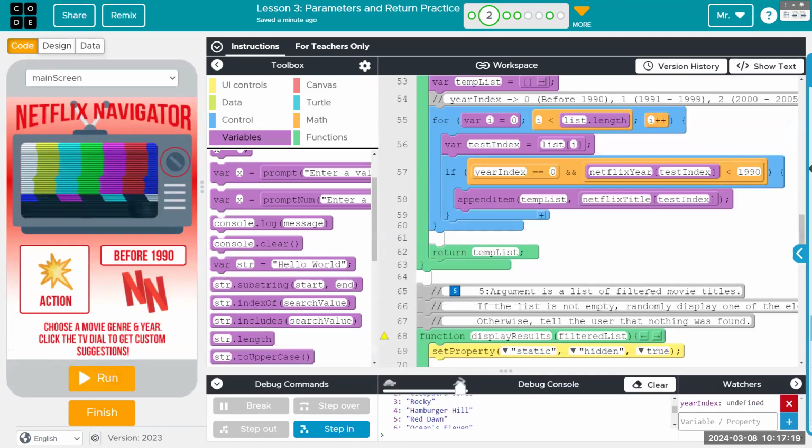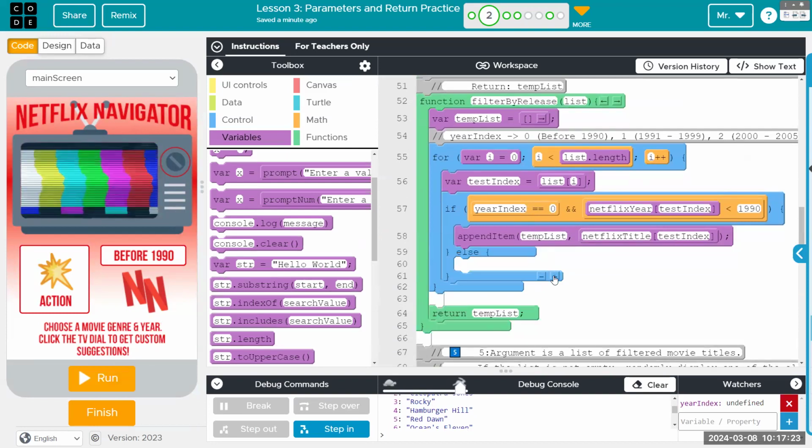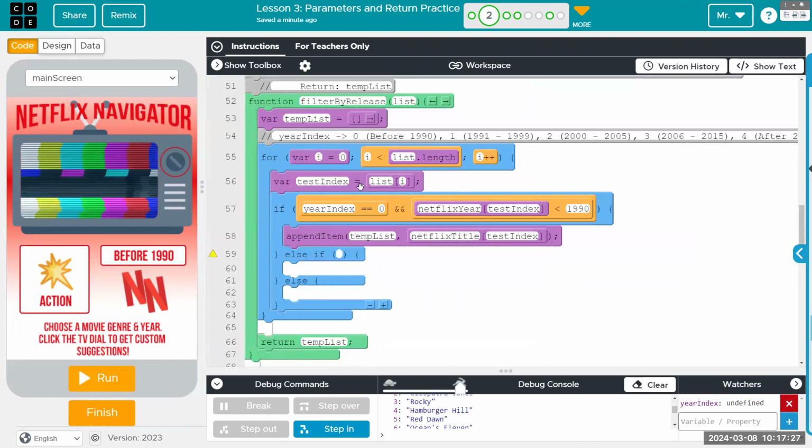Now we just need to flesh out the rest of the matches, which we are going to have 5 separate rows for year index 0 through 4, which are these ranges. And the last one, I don't think can be an else.